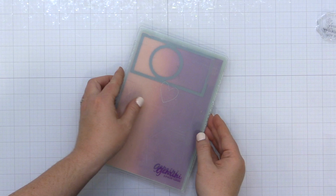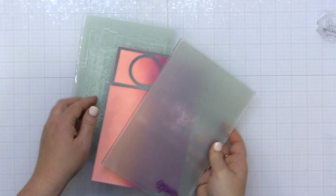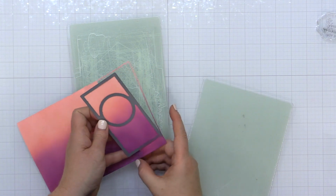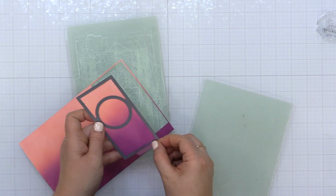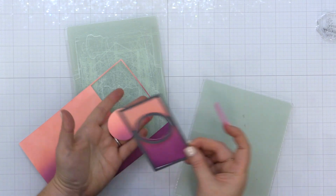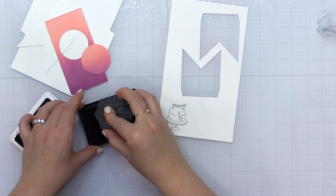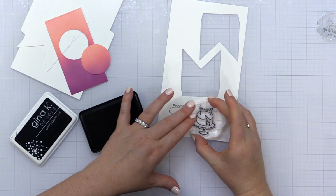And I did add a little bit of spun sugar at the top of this blended panel as well. Now I'm using the Lawn Fawn Shutter Card add-on die set to create the panel for the inside of my card. Now this is going to be a big pop of color when you open the card because most of my card base and pieces are going to be made from white cardstock.